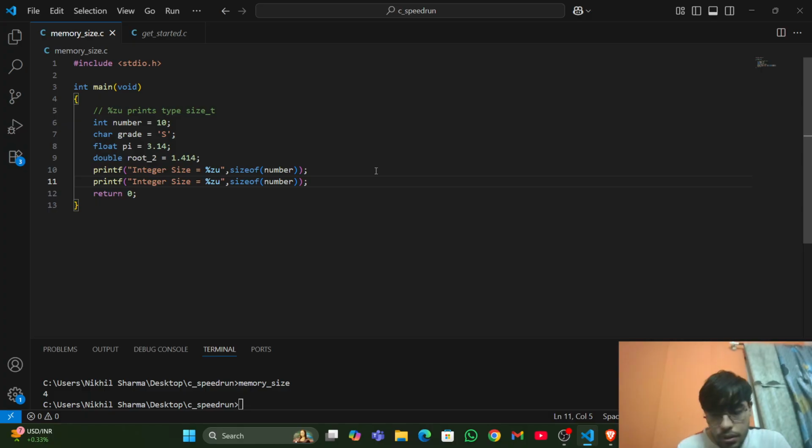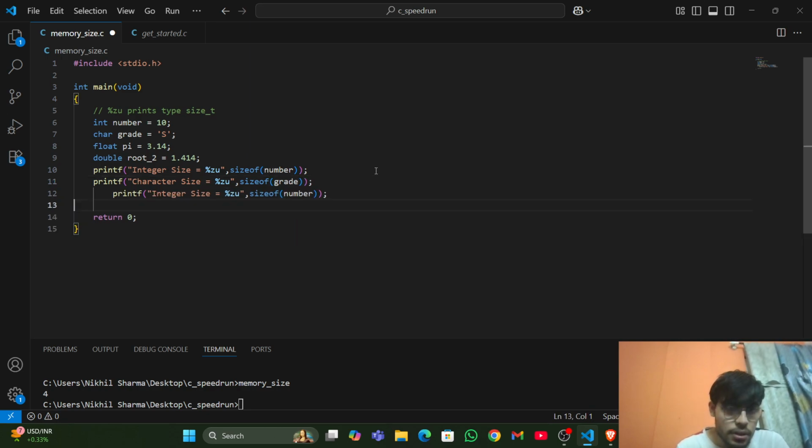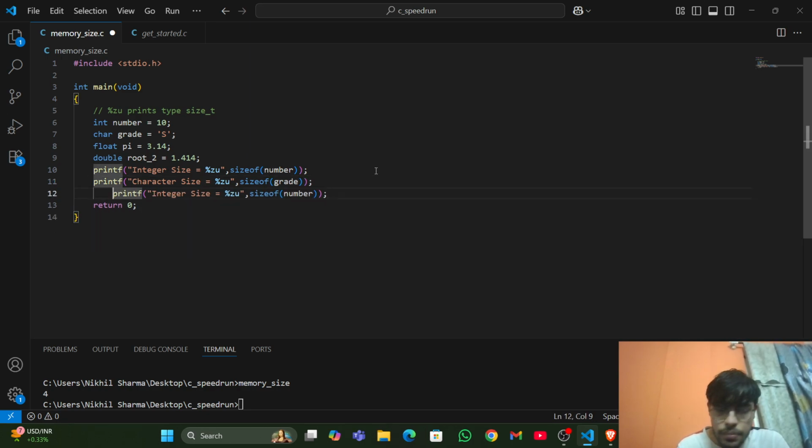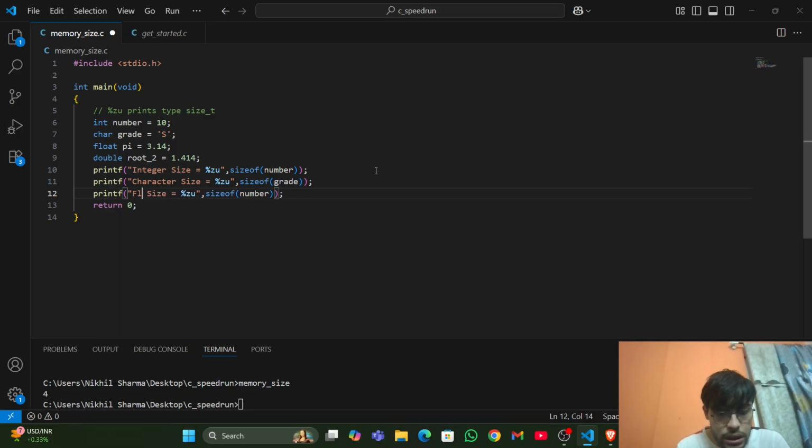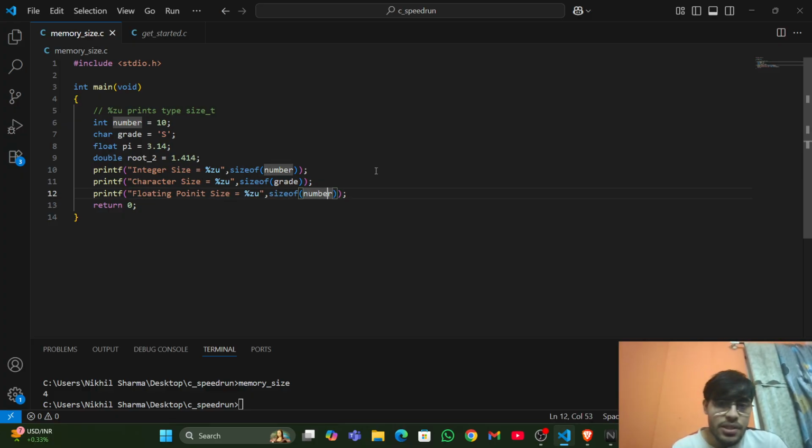So integer size, we know we need the character size, which is... I have to provide the variable here. Next, floating point, and there's a reason why it's called a floating point, because it's not fixed, basically.